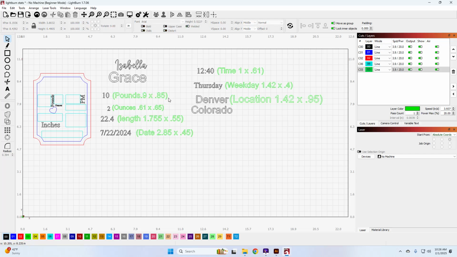Now I have this green information here. This is going to tell us the dimensions of what it should be, like this one is pounds. But this information is also included in your instructions, so you won't have to come back to this video. You can just pull up your instructions and that'll work just fine. So we're going to start.